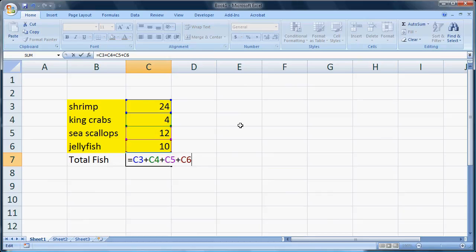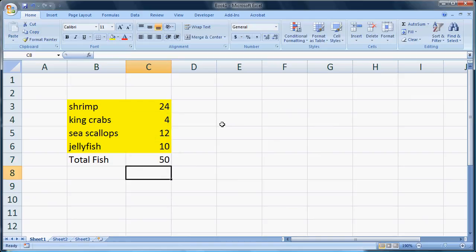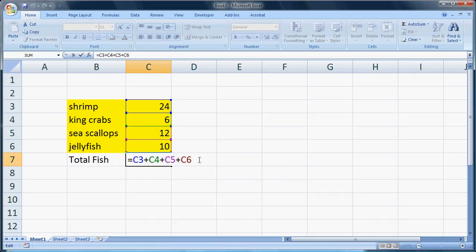And so that will pull out the values that are stored in those cells. And so now, if your data were to change, for example, we'll change this 4 to a 6, then the total automatically updates.